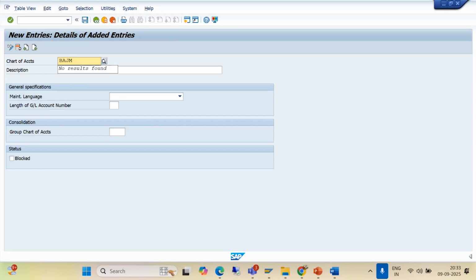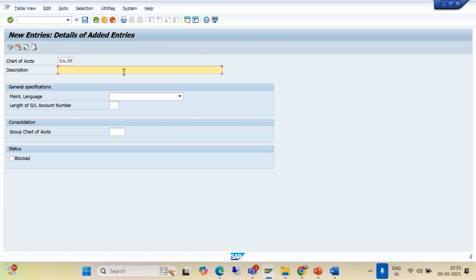So for our remembrance, in the sequence, so you can retrieve it easily. The reason I'm taking BAJM is that if you want to take any alphanumeric, you can, but it should be rememberable. Every time it will ask for the chart of accounts, at that time you have to recollect what you have given. So BAJM description means what?